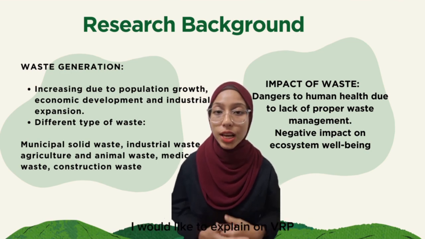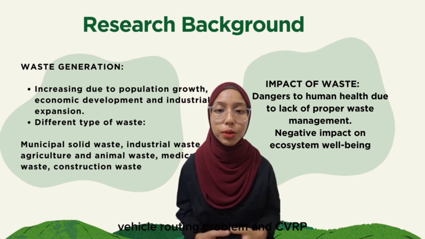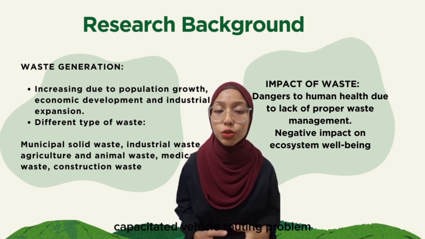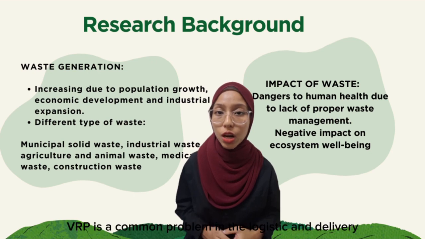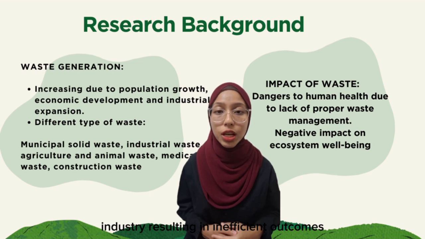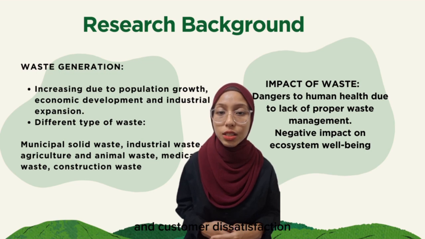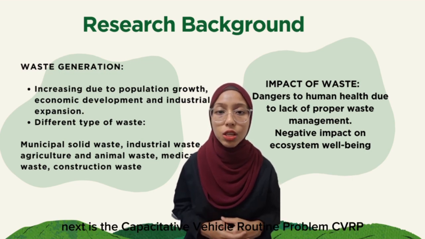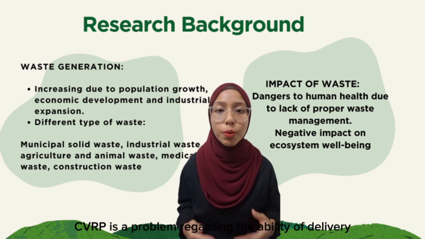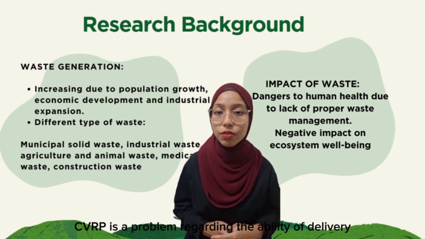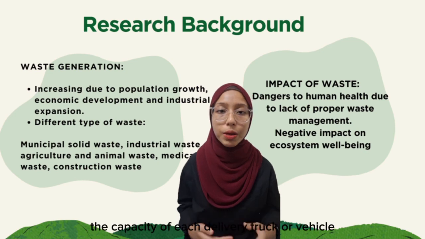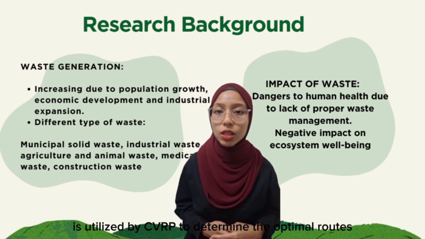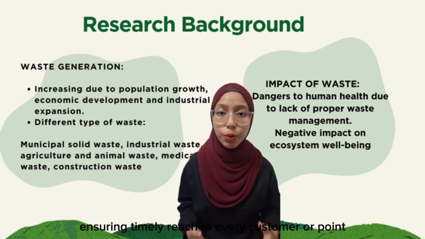But before that, I would like to explain VRP, Vehicle Routing Problem, and CVRP, Capacitated Vehicle Routing Problem. Vehicle routing problem (VRP) is a common problem in the logistic and delivery industry, resulting in inefficient outcomes such as inaccurate delivery routes, resource and time waste, and customer dissatisfaction. Next is the capacitated vehicle routing problem (CVRP). CVRP is a problem regarding the ability of delivery trucks to transport packages. The capacity of each delivery truck or vehicle is utilized by CVRP to determine the optimal routes, ensuring timely reach to every customer or point.